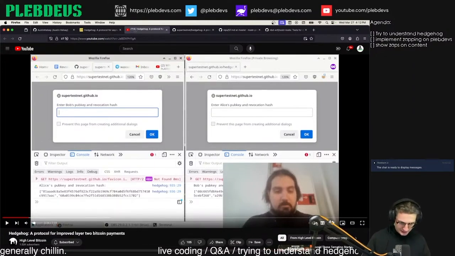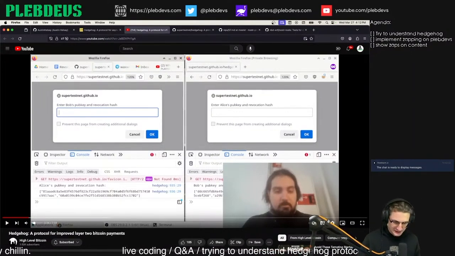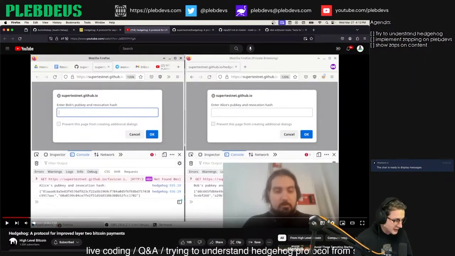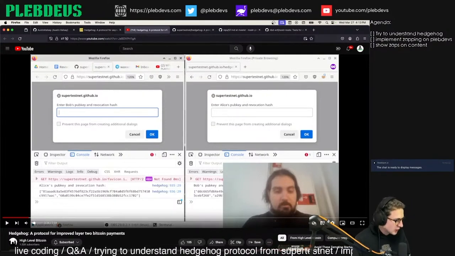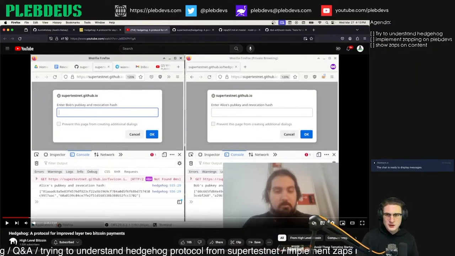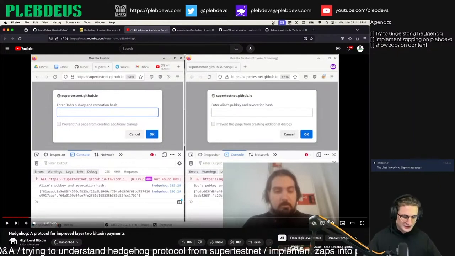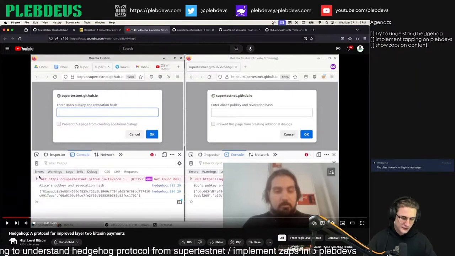Okay, so first of all, just from how he's framing it, how I'm going to think about this is that the goal here is to create a protocol as close as possible to how Lightning works, sticking to those fundamentals, but with a focus on async payments, which by his definition means being able to receive offline. Currently with Lightning, the big barrier to entry is the fact that you need this always online server. And this is a problem with so many things in Bitcoin, the need for an always online server. So it seems like that's what he's trying to solve here with HedgeHog.